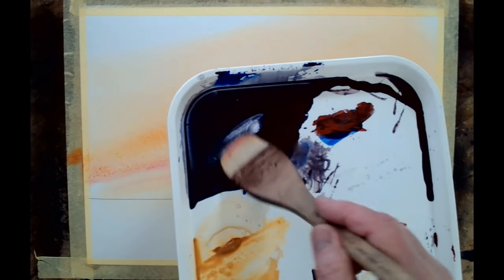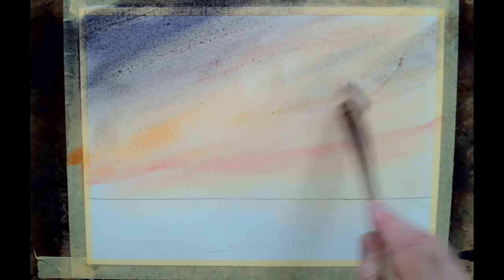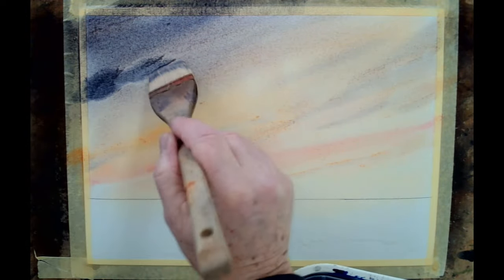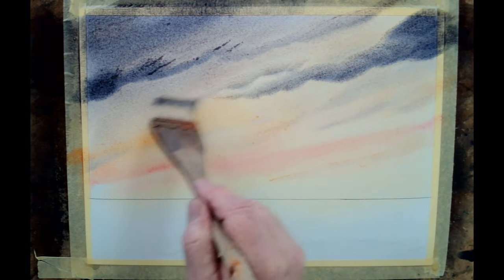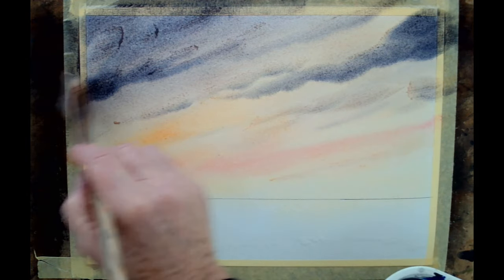Now I'm going to go to the plum. I don't want to pick up too much to start with — I just want to get the upper part of the sky a little bit darker. I'm sweeping that across in lovely long broad brush strokes, working from the shoulder so my whole arm is moving across. I'm using what's left in the brush to create a few lines further down, just to create this effect of a sweeping wind-blown sky. Now I'm turning the brush head to vary the width of the brush strokes to create what look like some clouds sweeping away in the upper part of the sky, just turning the corner of the brush head to get those lovely narrow bands, and then just one or two more lower down. I don't want to do too much more to this sky — it's looking really strong.